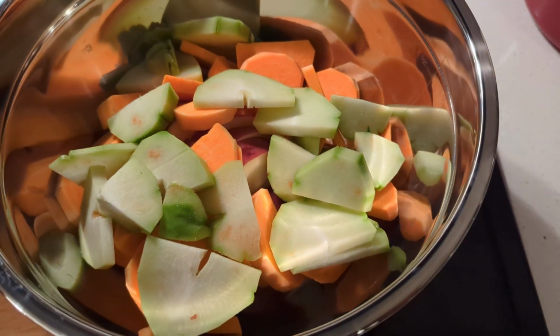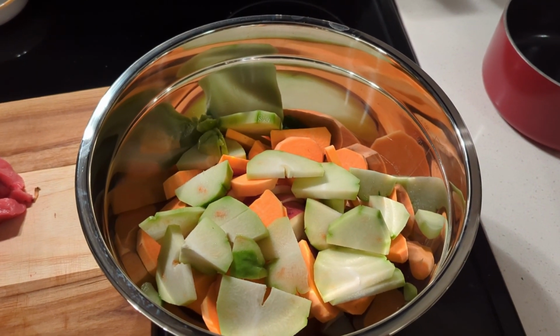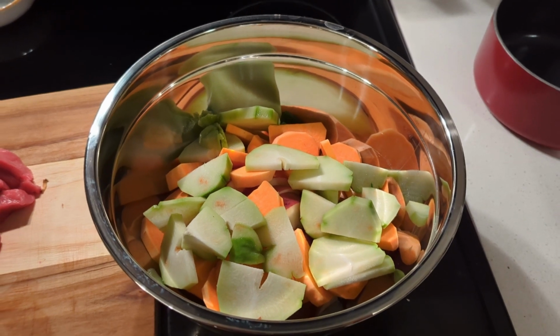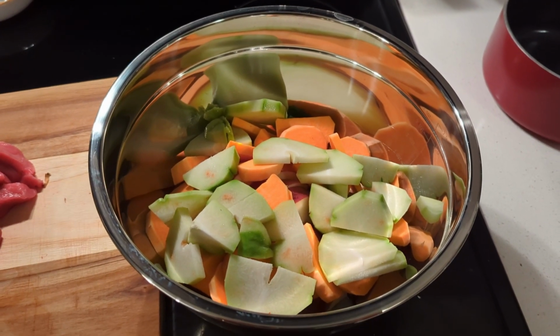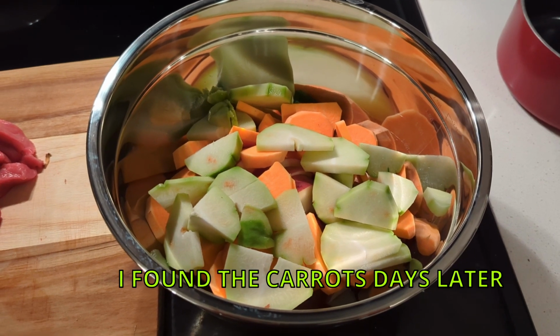Alright, this is the absolute mountain of veg that I chopped up for this recipe. Now this is only like a third of what the recipe actually called for, and I can't even imagine how much it's planning to make if I triple this. The other thing is, I forgot to grab carrots. I thought I had some here and I did not.